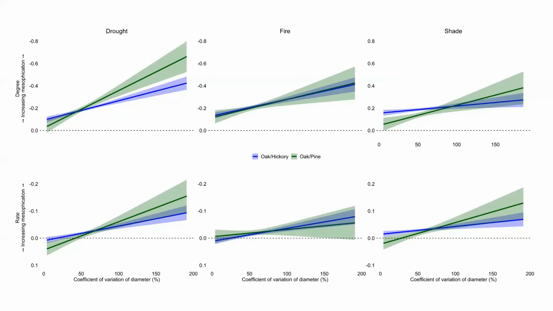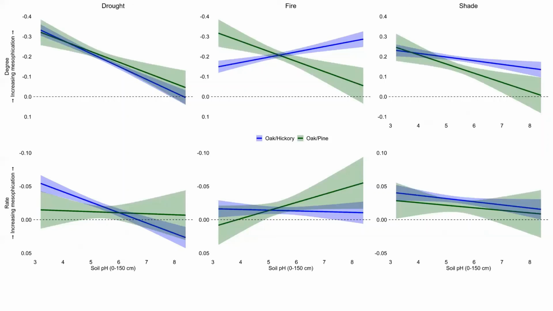We also looked at a couple of those stand level variables. So this is coefficient of diameter, so essentially how variable are the diameters or the tree sizes in a particular stand. These results look very similar to stand age as well. So this represents our strongest relationship with these two variables in general. And in this case, with stand age and variability of diameters, we see increased evidence of mesophication with increasing stand age and increasing variation in diameters. Some of this could be in terms of normal expectations of succession, but it's an interesting trend overall in comparison to a few of the others.